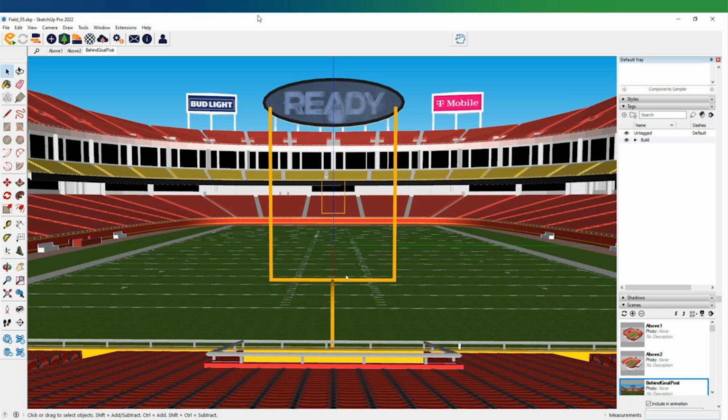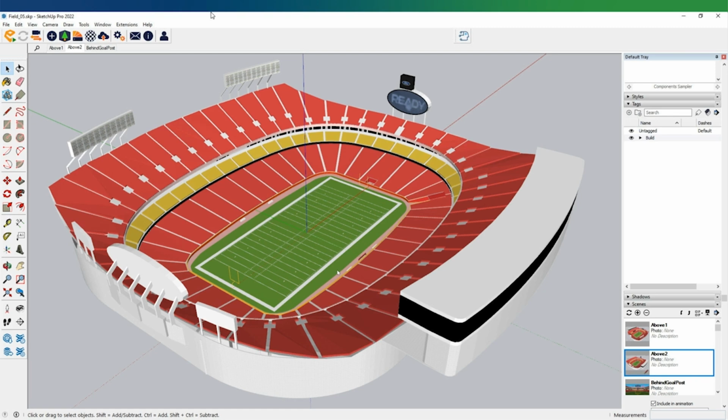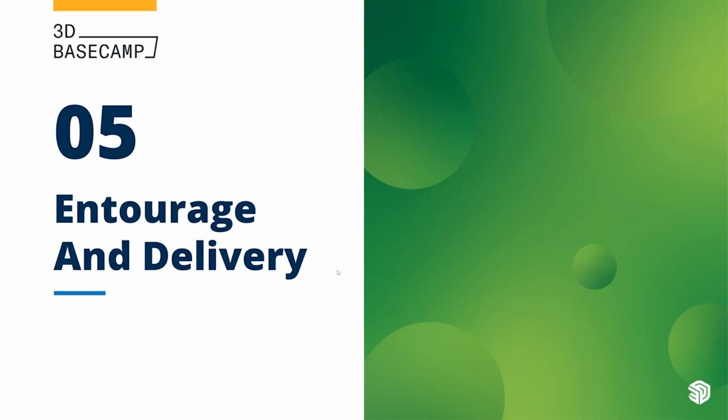And you can see the field as it has come together here. It's not overly detailed. It just needs to represent it fairly well. So the chairs are mostly done with texture maps. Here's an aerial photo for reference. All right. If anybody has questions, I'm happy to answer some of those.